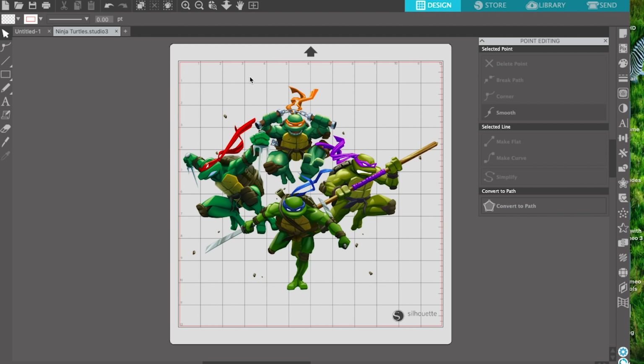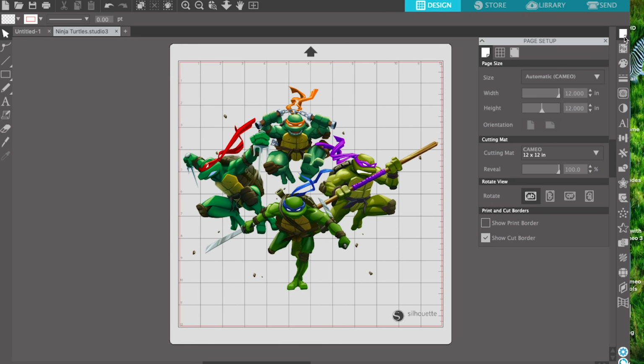Now what are we gonna do now, guys? We're gonna hit this page button right here. Just follow my steps, guys. This is not hard at all, I swear to God. So just hit the page panel right there. And now, because of what we're doing, we have to change the settings. Keep the size right here on Cameo to automatic Cameo. We're using a 12 by 12 Cameo cutting mat.